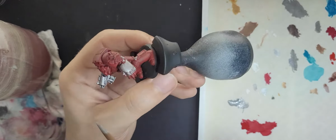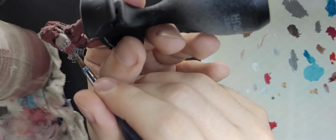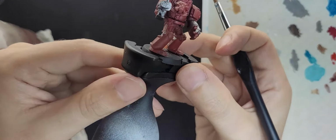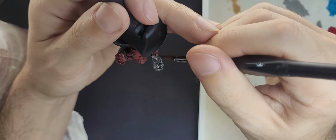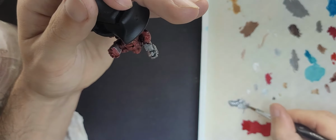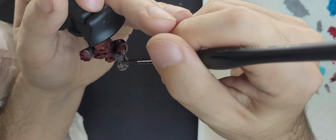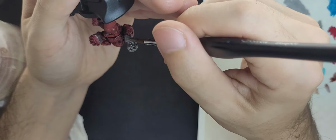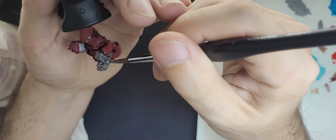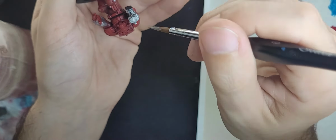We'll do that quick coat I was talking about on this side. Just correct that red that keeps popping. There we go. And we'll do the bottom of the gun. There. We'll do the same thing on this side. There we go.